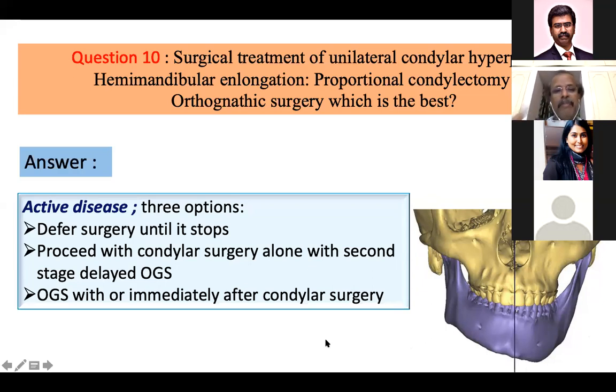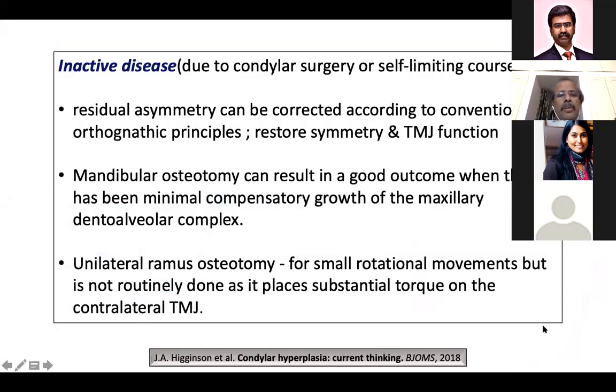Then proceed as we mentioned already, with the condylar surgery along with the staged orthognathic procedure, either in two stages or in one course. Now, what we do is a single surgery. We do the condyle, LEAF-41 and sagittal split, everything together, along with excessive lower border resection, in one shot. Lower border resection to make it equal to that of the opposite, unaffected side. It can be done in one stage. Does that answer the question, Ilavani? Yes, sir.